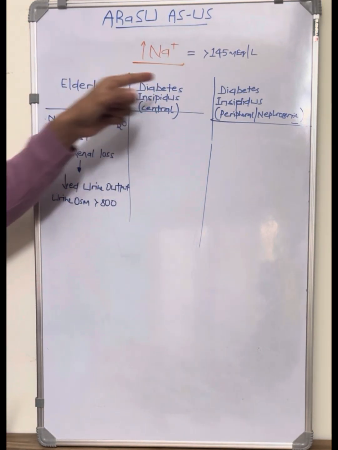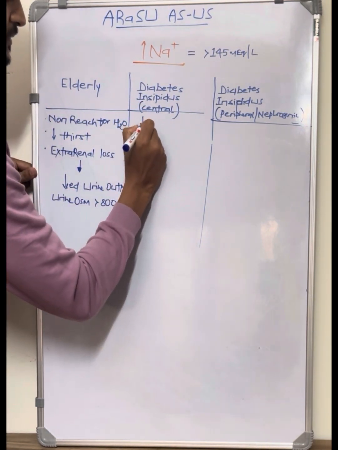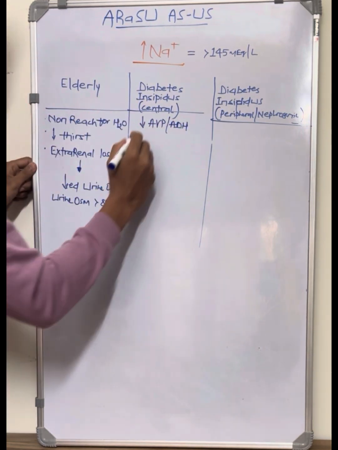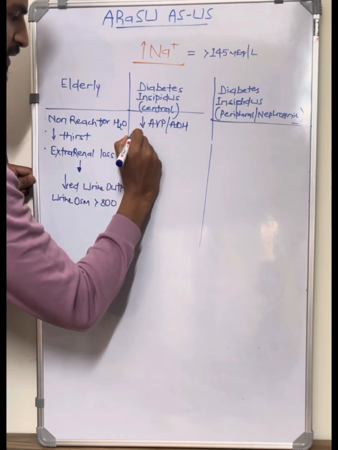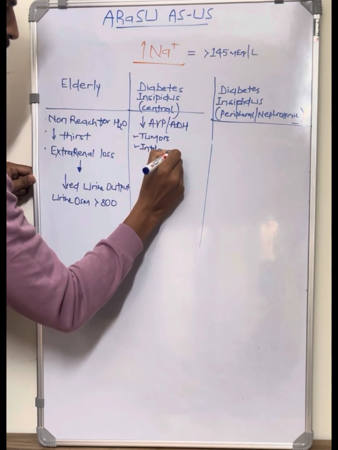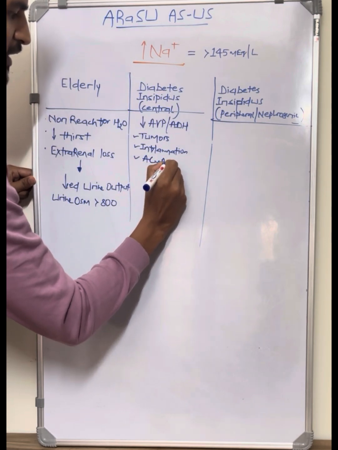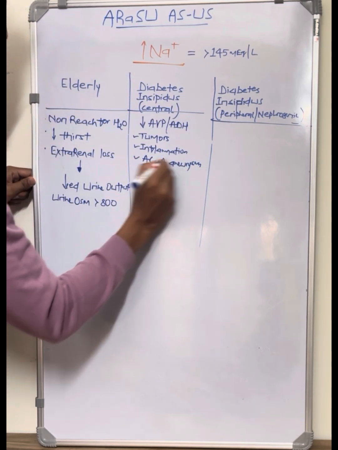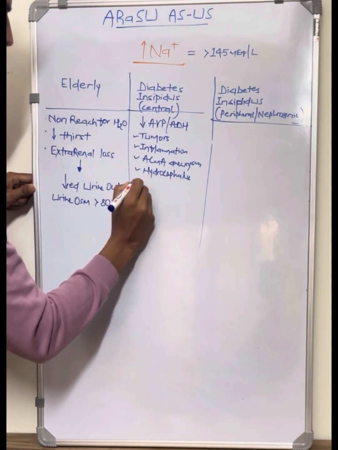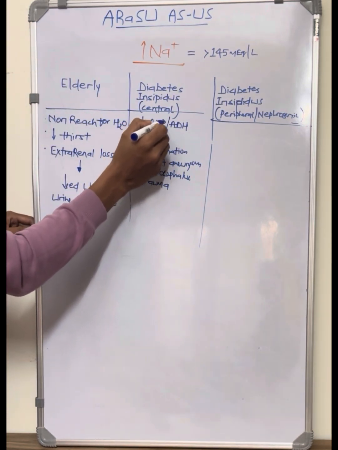When we think of central diabetes insipidus, this can be because of multiple reasons which have led to decreased AVP production or ADH, antidiuretic hormone, production. That can be because of multiple causes in the CNS. For example, tumors or some inflammation, even vascular aneurysms, most commonly anterior communicating artery aneurysms, even hydrocephalus, or even trauma. So these mechanisms might have led to decreased production of antidiuretic hormone.